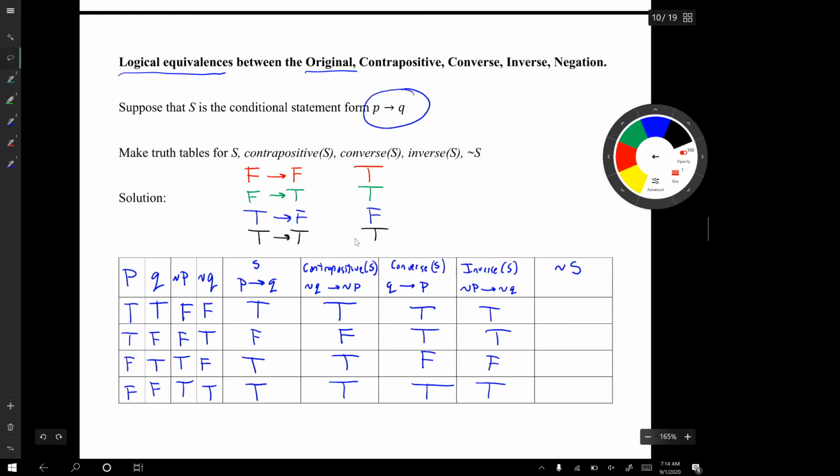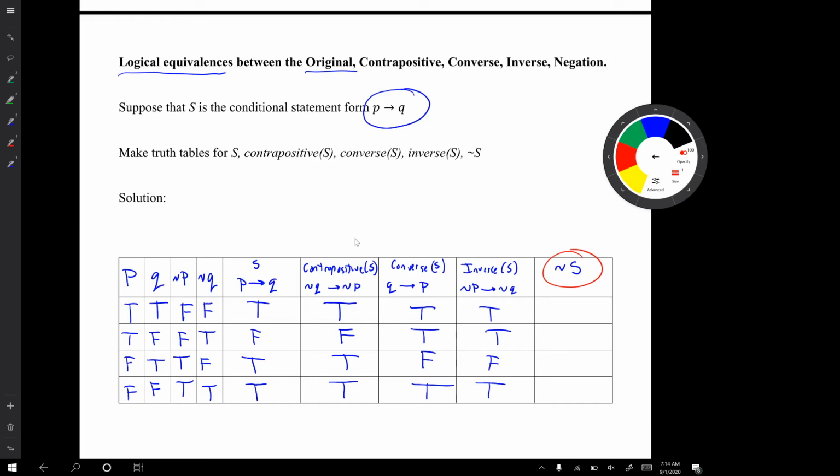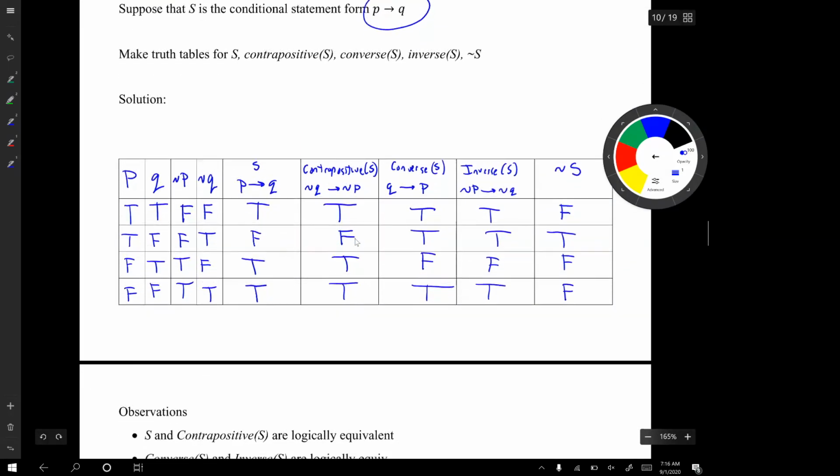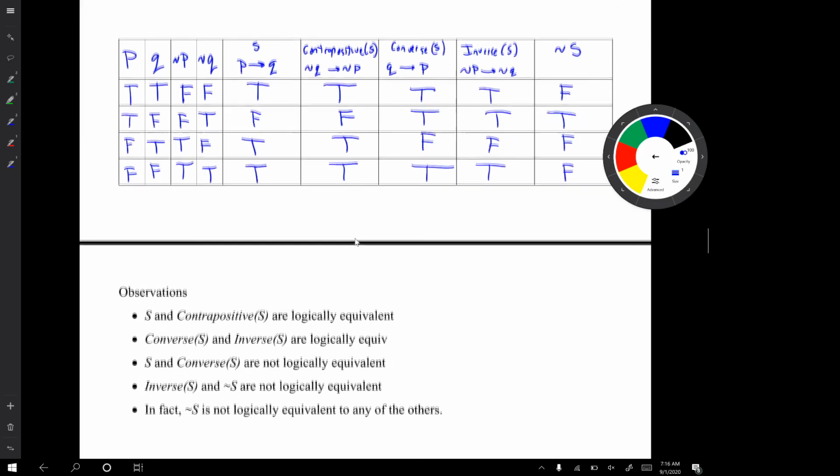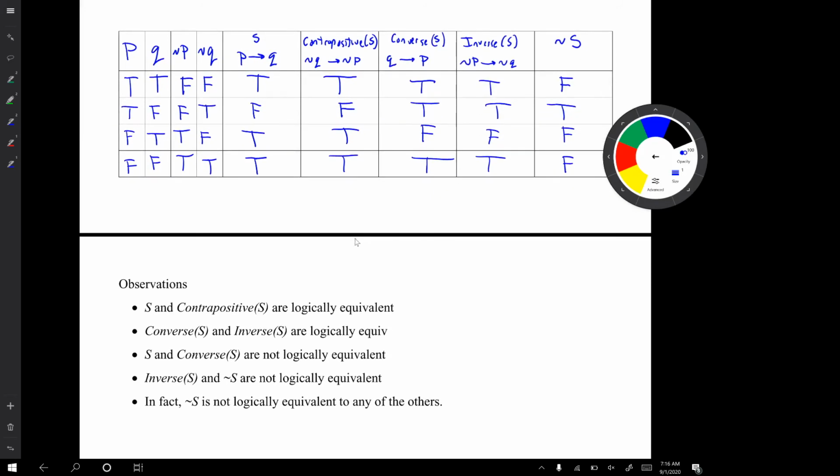Finally, we compute the negation of S. Now to compute that, we simply look at this column and we negate it. Now some important observations to notice about this table. First of all, notice that S and contrapositive S are logically equivalent.